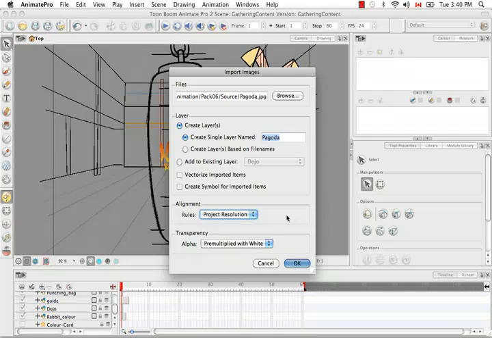So the last option we have to look at here is the transparency, otherwise known as the alpha. So you have 4 options here as well: pre-multiplied with white, pre-multiplied with black, straight, and clamp color to alpha. So what the first and second mean is that the software will take the edges of your image on a transparent layer and feather it with white pixels if you select the first option. If you select the second, with black pixels. If you select the third, straight, it'll feather those edges with black, white, and gray pixels.